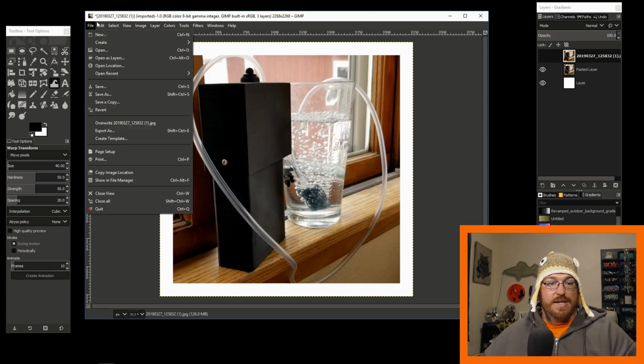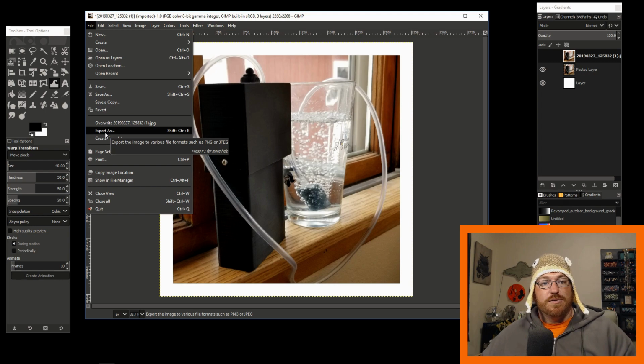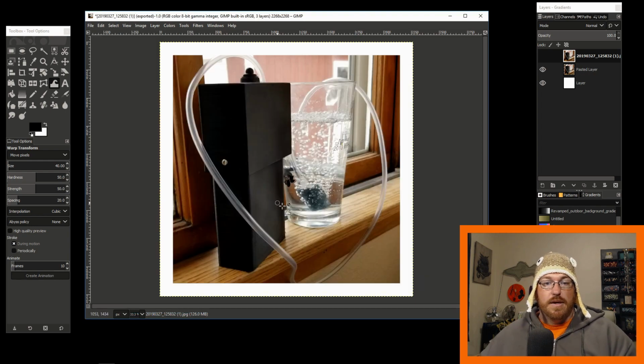So what I'm going to do is export this. I'm going to export as a PNG. After it's exported to PNG, you can import it into your Lithophane converter, whatever you choose. I use Simplify 3D because that's the slicer I normally use. So we'll jump into that and I'll show you that real quick.